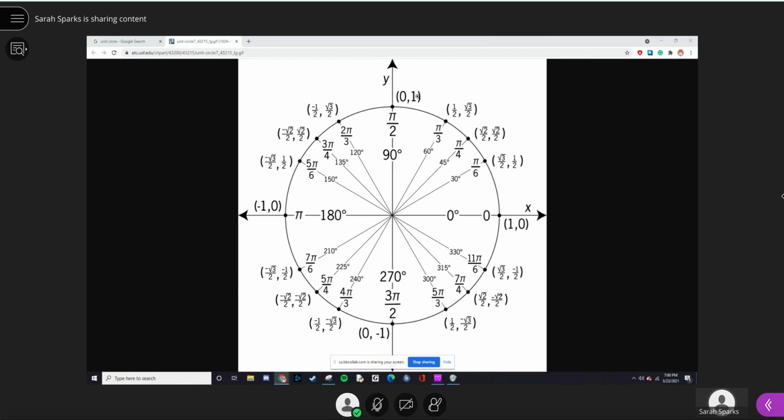We know that a decimal isn't equal to 1 or 0. We know that 0.866 isn't equal to 1/2. So we know that cosine pi over 6 has to be either root 2 over 2 or root 3 over 2. Does that make sense? Like there's only so many options that your cosine values can get you.